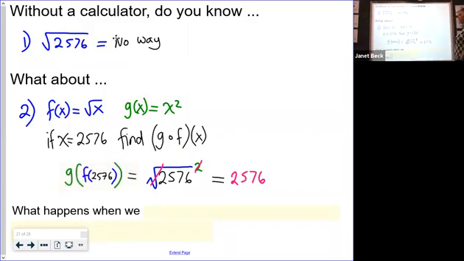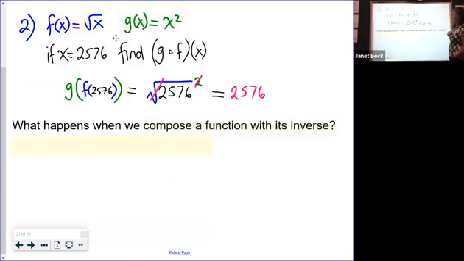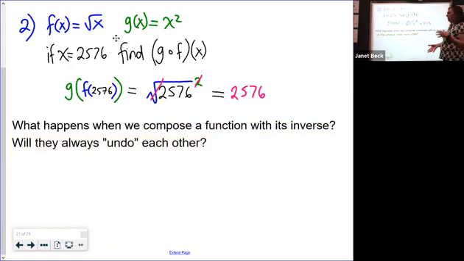It's really simple. So even though we couldn't find the square root of x, we could find the square root of x squared. We can do it composed. That's because inverse functions, when they're composed, cancel each other out. Will this always happen? Will a function and its inverse always cancel each other out? No, not when there are restrictions on the inverse function. Where the inverse function can only give you certain values, it might not be able to give you back what you started with.